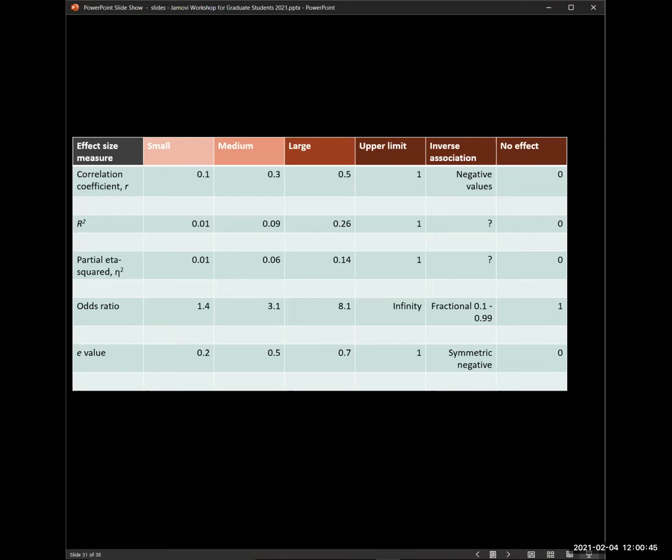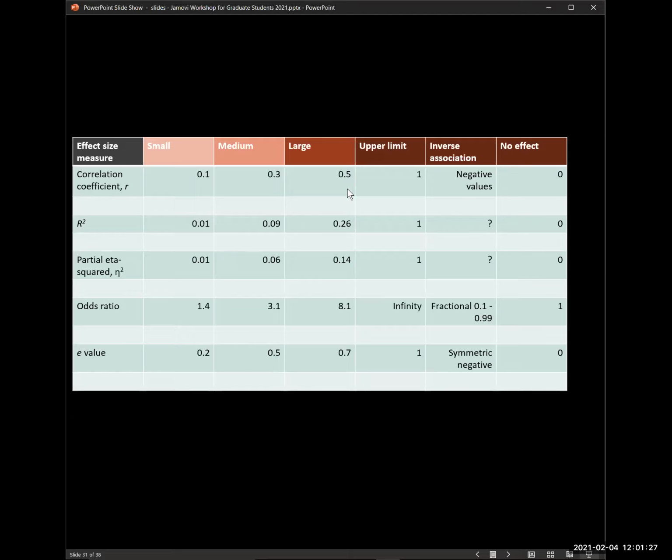So I'd like you to, if you can, type which effect size measure has the most intuitive values. Which one do you think has values that make sense just by looking at them? Just if you want to type in the message area, among these 5 effect size measures, which one looks the best to you? It's easy to understand. I hope my question makes sense.